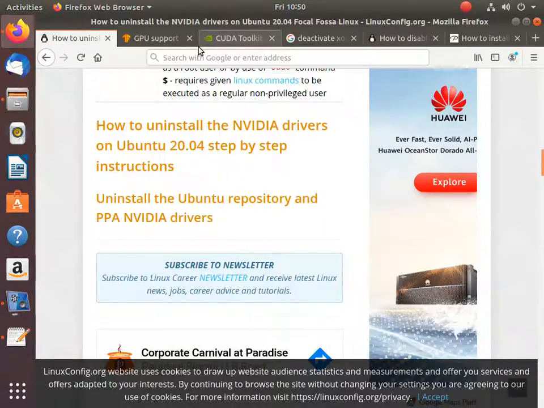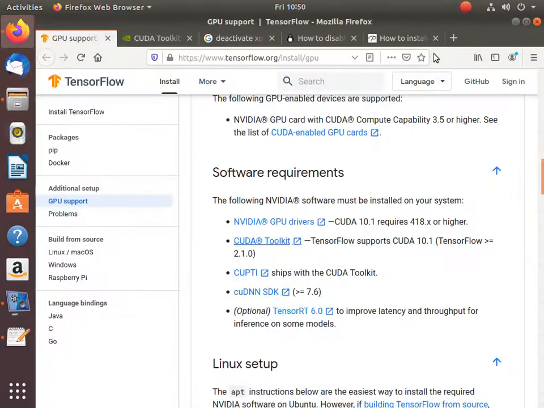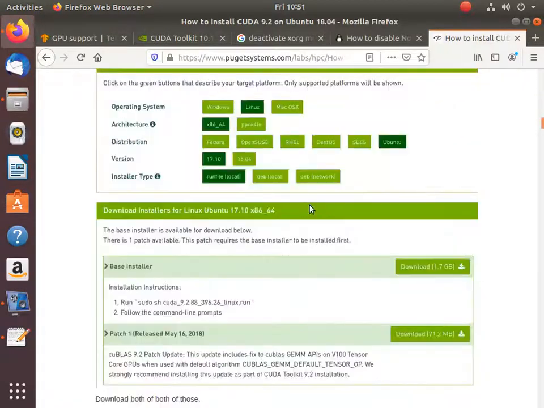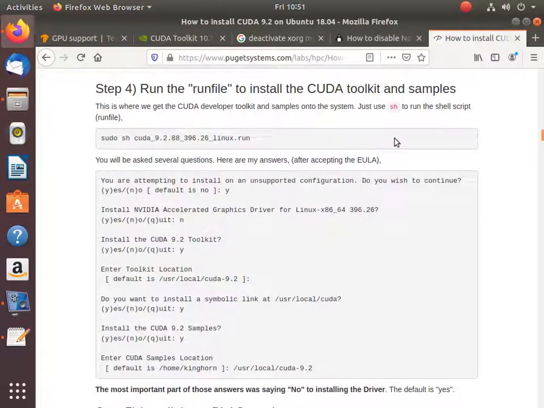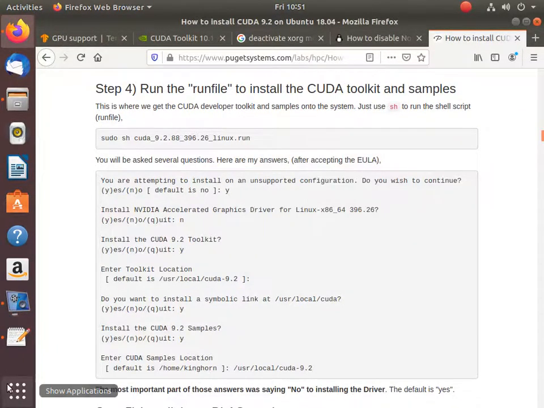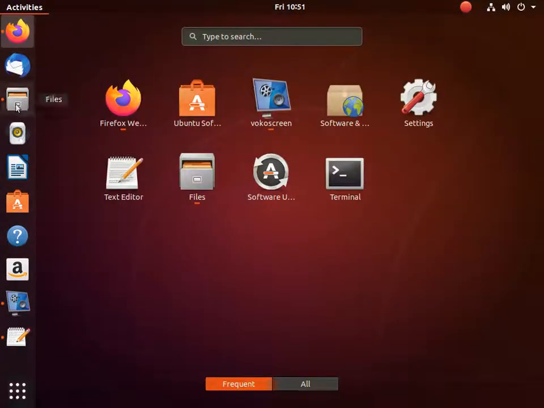For TensorFlow GPU, I will close it, but we are going to use this command. Instead of 9.2, it is going to be 10.1. So I will close this and stop this, because before we enter inside, we have to just run with these things.